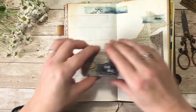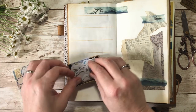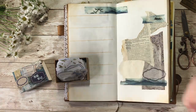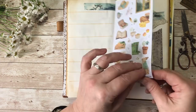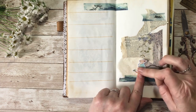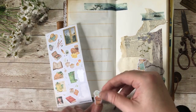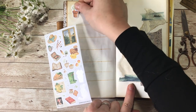And then I'm going to put some more of my labels, my blue labels. And that's a really nice dark blue one. And then my little sticker, my piece de resistance. Oh, little Peter Rabbit. And I'm going to pop that one up there.